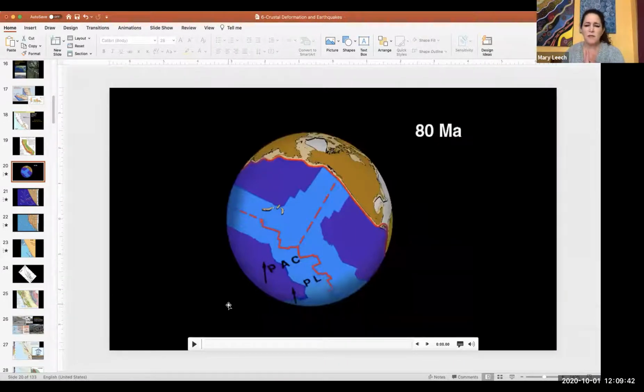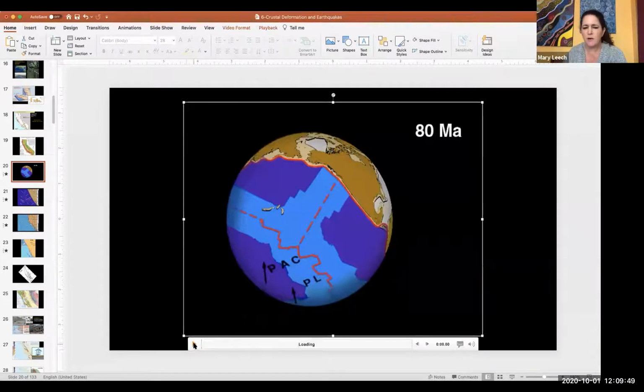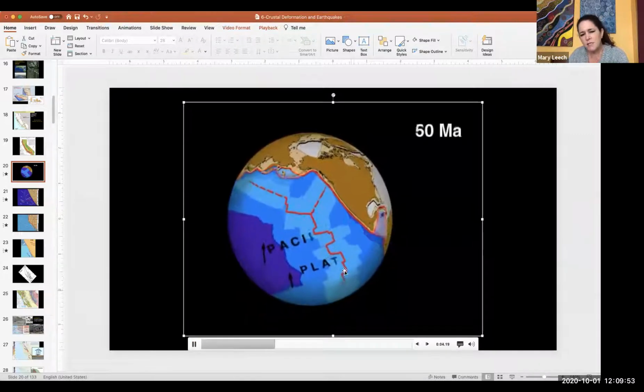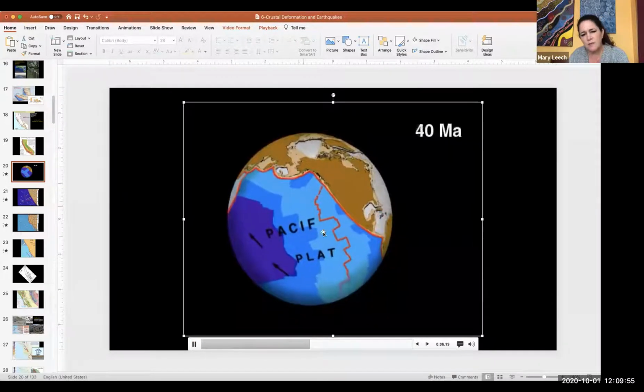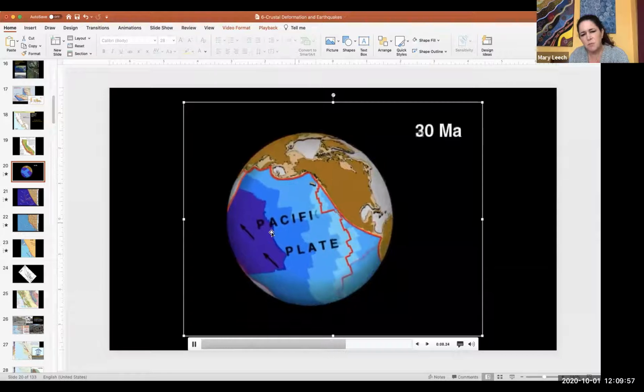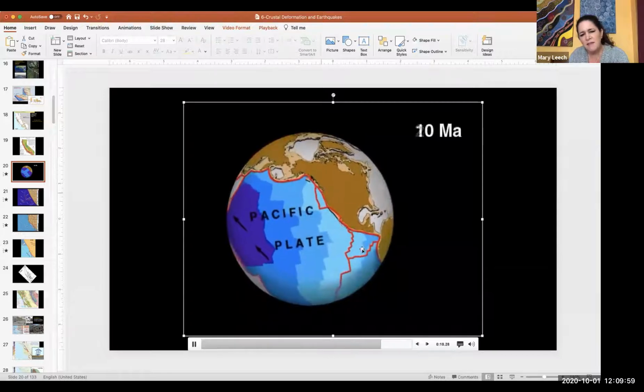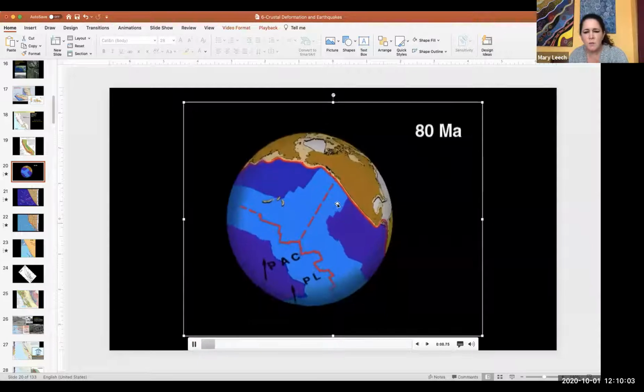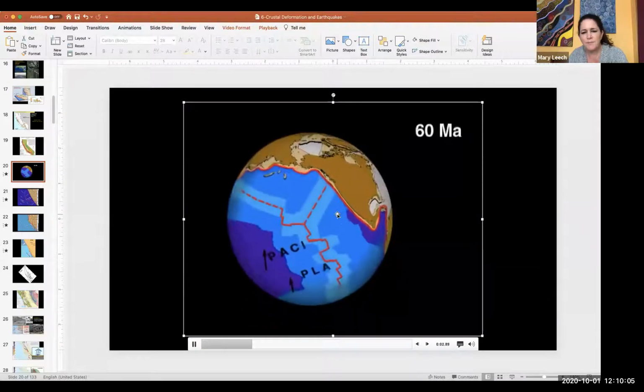Okay, just a few movies and then I'm going to let you go. This is going to show you the motion of the Pacific plate versus the North American plate over time. This line represents a spreading ridge. This is the Pacific plate. And the plate that just disappeared underneath North America was called the Farallon plate.